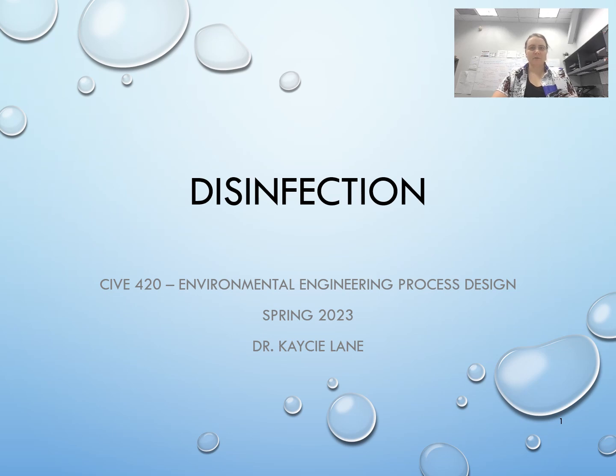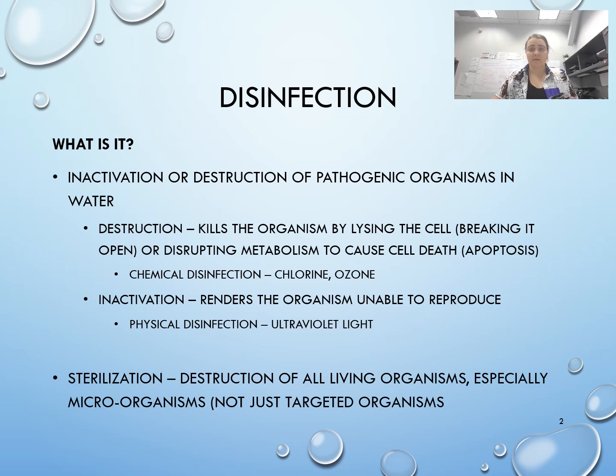All right, so in this pre-lecture, we're going to talk about the different types of disinfection that you can potentially use in drinking water treatment. So we're going to talk very broadly about disinfection, and then we'll talk a little bit more about specific types when we're in class. So what is disinfection? It's the inactivation or the destruction of pathogenic organisms in water.